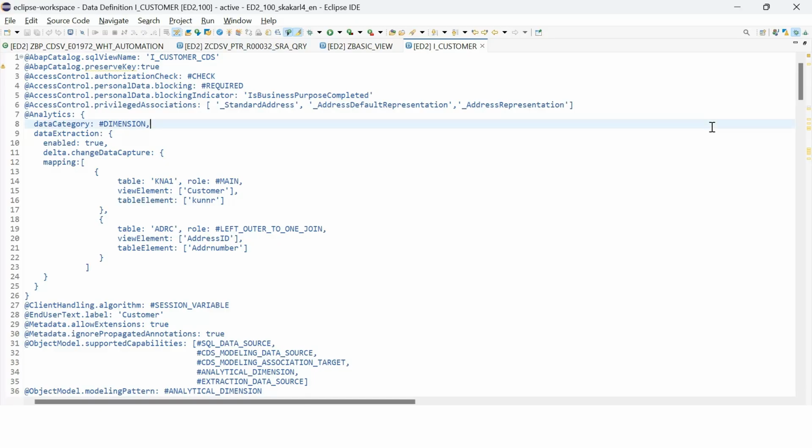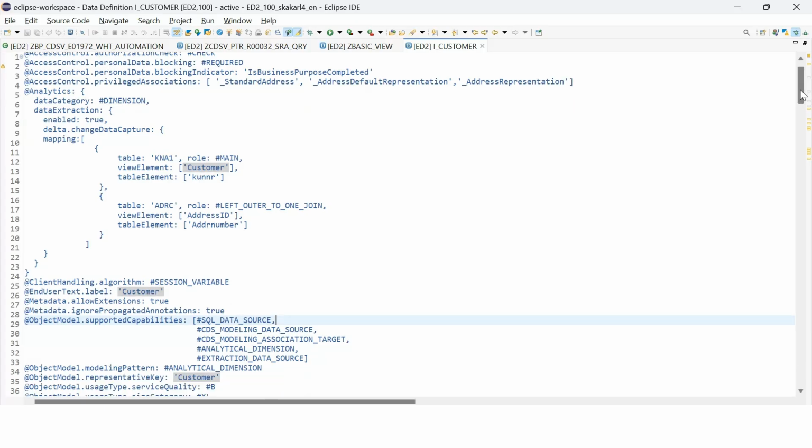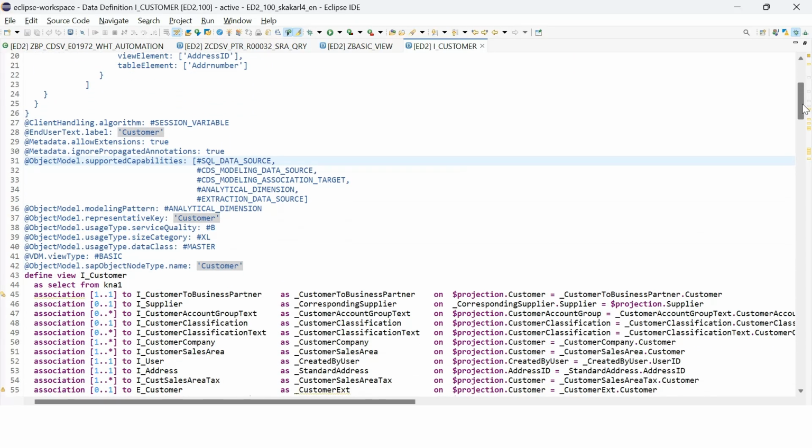Let us observe: client handling, text, metadata, modeling pattern, usage type, medium, view type. I don't find the view enhancement category annotation here.